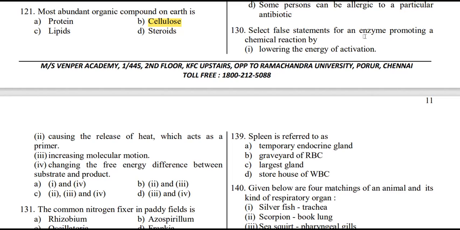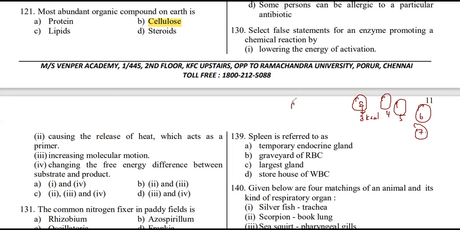Enzymes are the ones which catalyze the rate of the reaction by reducing the activation energy. We know activation energy is nothing but the minimum amount of energy required by the substrate to bind with the enzyme. Suppose there are many substrates present. Let's take one substrate with 3 kilocalories, another substrate with 4, another 5, another 6, another 7 kilocalories.